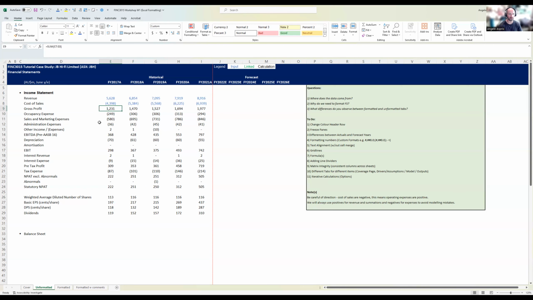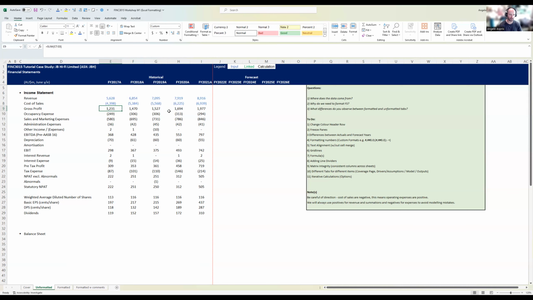So all I'm saying here is that for our line items that represent totals or sums, we just want to ensure that they aren't hard coded. So gross profit is just revenue minus the cost of sales. And we've just calculated that as being the sum of these two cells. And so once you've calculated it for one, you don't need to do the same thing for the second one, right? You don't need to go through and do this for every single column.